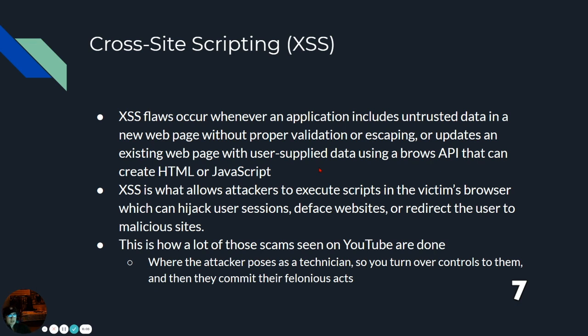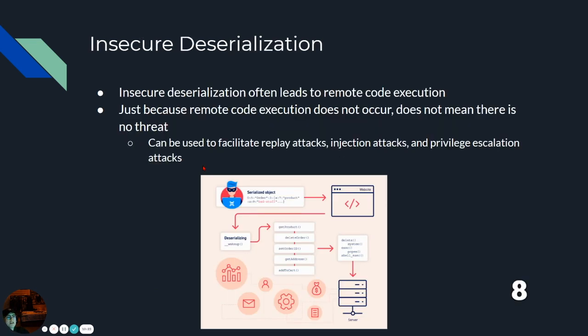XSS is what allows attackers to execute scripts in the victim's browser, which can hijack user sessions, deface websites, or redirect the user to malicious sites. Insecure deserialization. Insecure deserialization often leads to remote code execution. Just because remote code execution does not occur does not mean there is no threat. It can be used to facilitate replay attacks, injection attacks, and privilege escalation attacks.